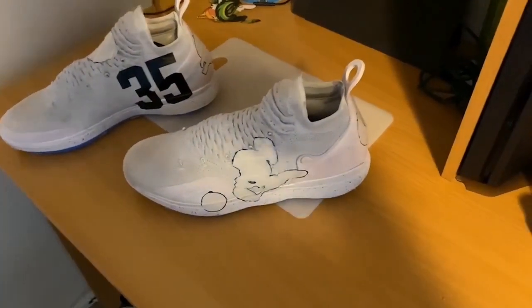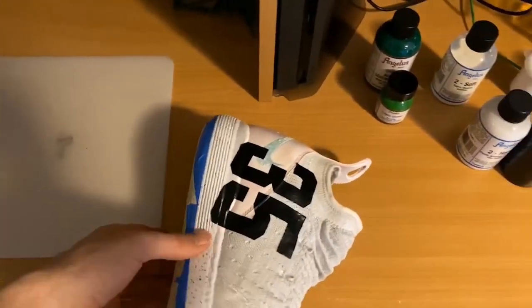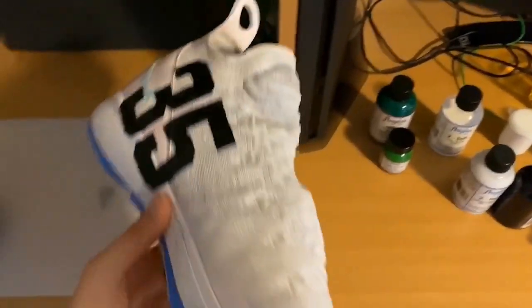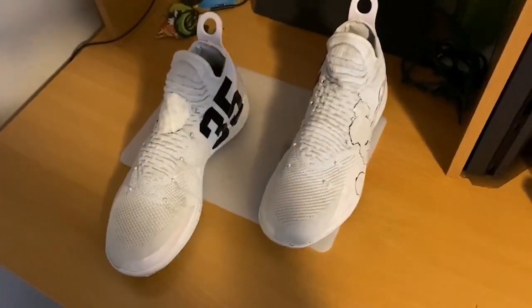There we have it. Shoes all prepped and ready to get painted. Same on this one. Here's all the little images. So let's get ready to paint them.